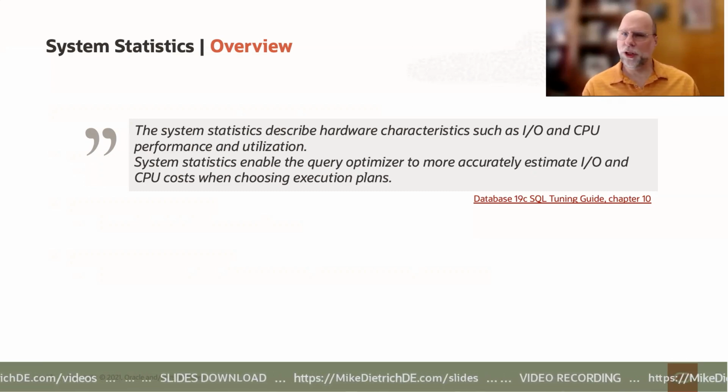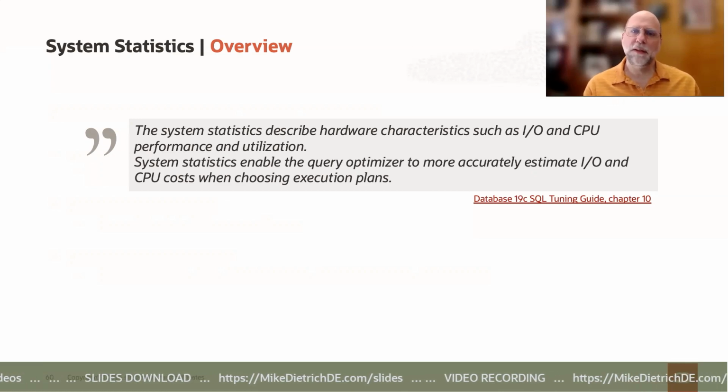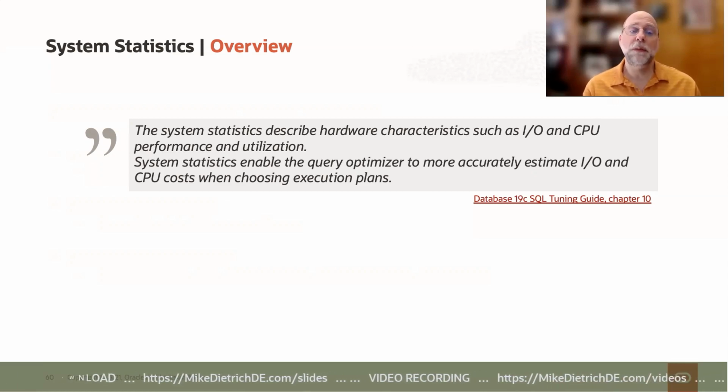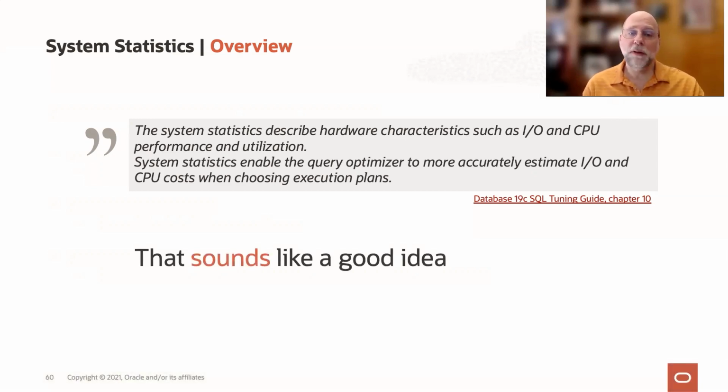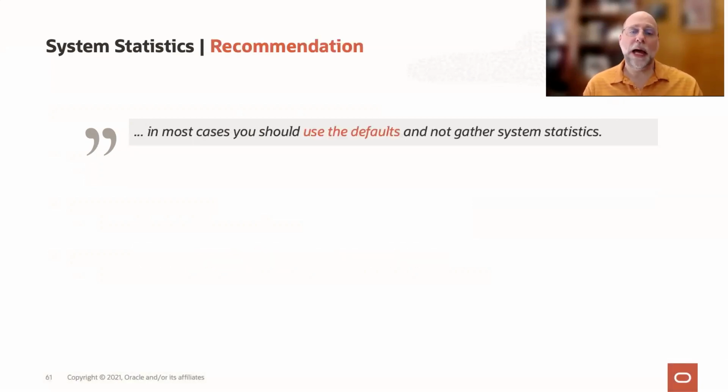And you might be thinking, well, should I be gathering these system statistics? I haven't really done that before. And most people don't gather system statistics. Because even though this sounds like a great idea, when you talk to the optimizer experts, and in this case, this is from Nigel Bayliss, the optimizer product manager, he will tell you that in most cases, you should use the defaults and don't gather system stats yourself.